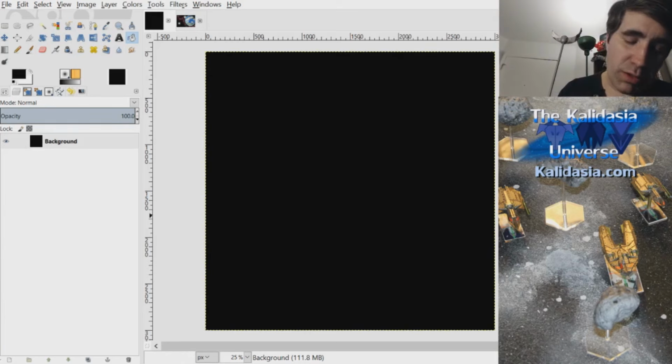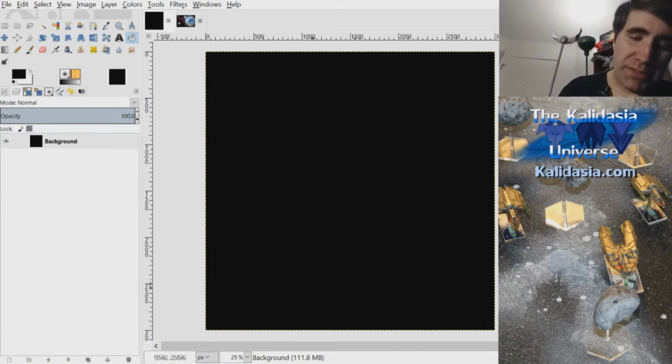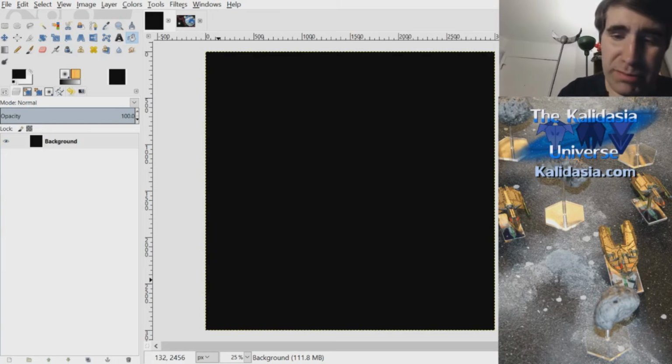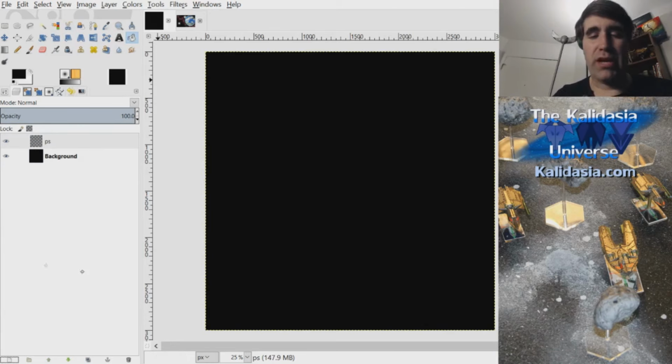And down here in the lower left hand corner, I'm going to go ahead and add a new layer, and I'm going to create the planet shape. So let's go ahead and bring it up, and I'm going to type in something really fast because my keyboard is sideways. So PS for planet shape. Right now, the way I've got the stream set up, you actually can't see these little dialogues that pop up. So I'm just typing a new layer name into the box, leaving the rest of the settings alone and hitting OK. And you're going to see a new layer pop up here on the left hand side.